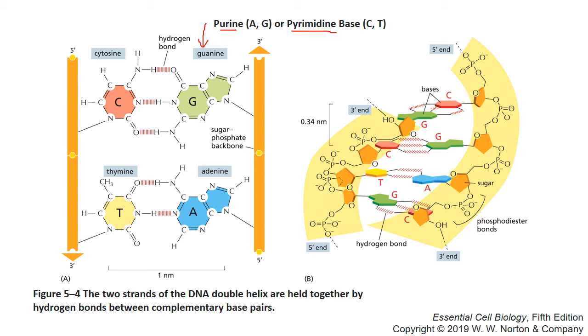Here's my guanine. And here's my adenine, and both of those are classified as purines because they have two ring structures. So here's one, here's two, here's one, here's two. So purine means I have two rings. The pyrimidine only has one ring, so that's going to be my cytosine, here's my one, and my thymine. In case you were wondering about uracil, uracil would also be considered a pyrimidine because it only has one ring structure.